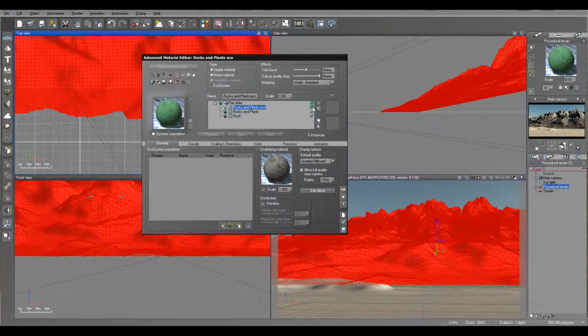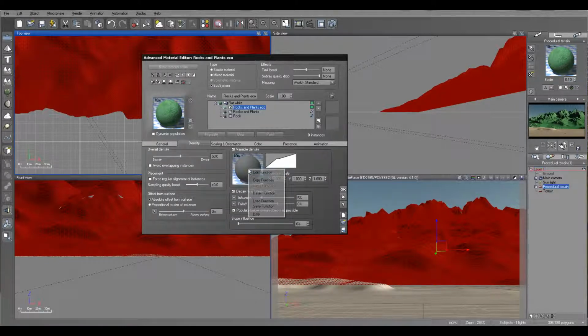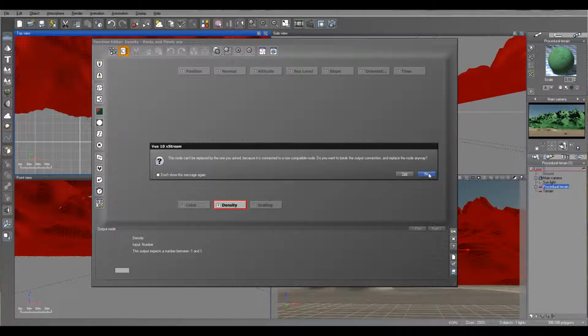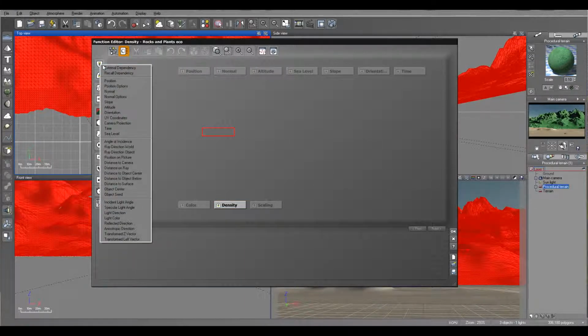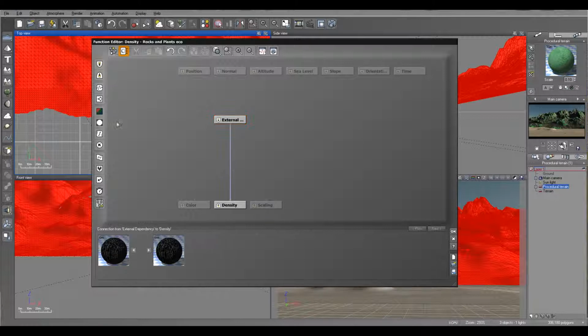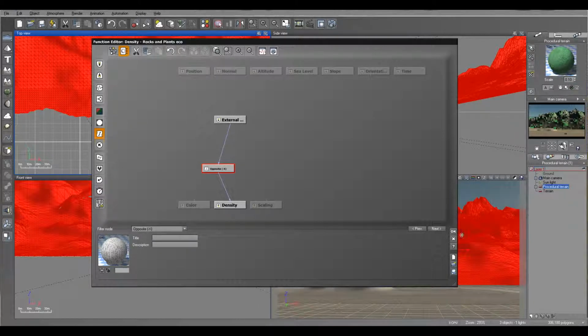I'm going to enable some highlights, so we can preview where our system is located. We'll go to density, edit function, and add another external dependency. Okay, actually right here we select external dependency. We'll select the same thing again and connect it. The one thing I want to do, because currently you can see it's on rough areas, is inverse it. So I'm going to select a node, add the filter, and convert this to the opposite.